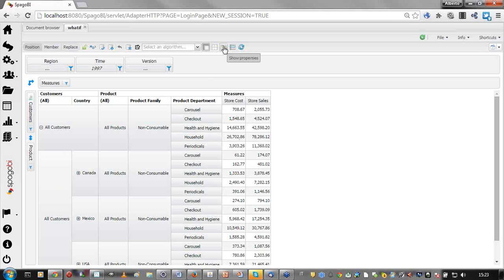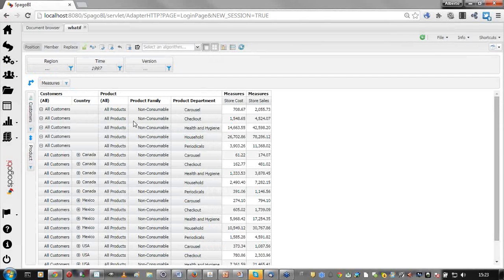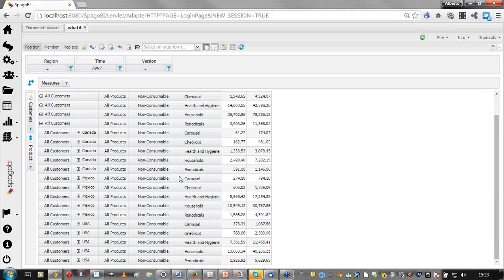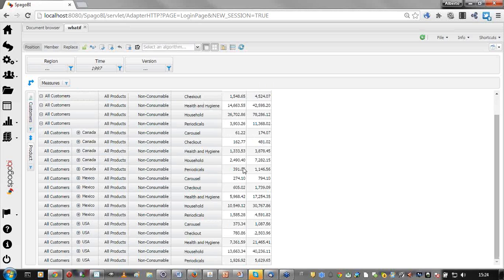I can show properties, so if I have the main member that also has properties, I can see the property using this button. Or the hide spans will show you all the hierarchy, so you can see all the values for all the levels. Okay. And the suppress empty rows and columns will remove the empty rows and the empty columns.